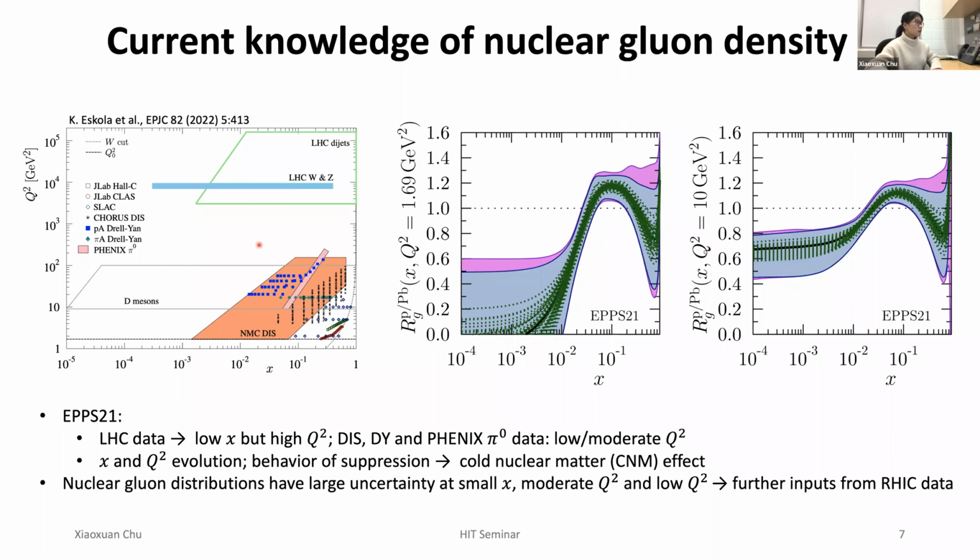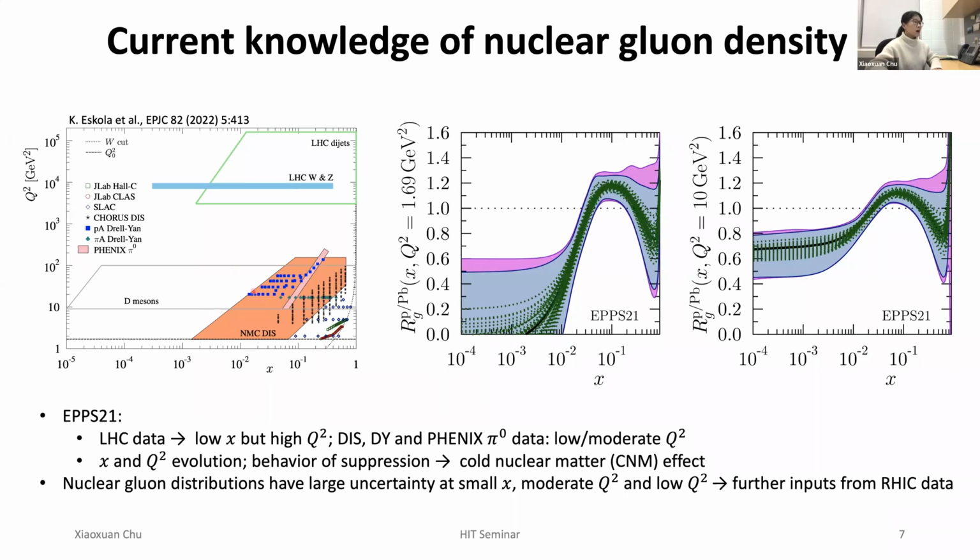So in this plot, it is the x and Q square phase space plot, and we could see the RHIC data basically contribute to the very high Q square regime, and the x covers the range from low value to high x regime. And for the low Q square to moderate Q square, it is basically fixed target DIS, Drell-Yan, and also PHENIX pi zero results, as well as the D-meson production results. And the small x and small Q square regime is what we focus on in this analysis. Actually, we don't have much data in this region.